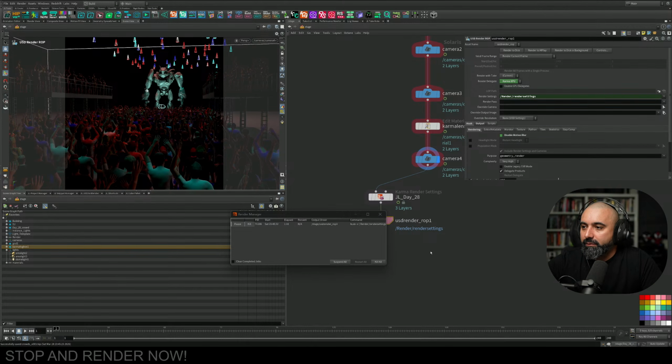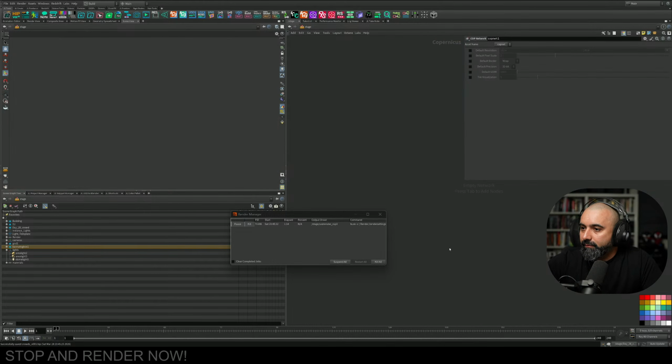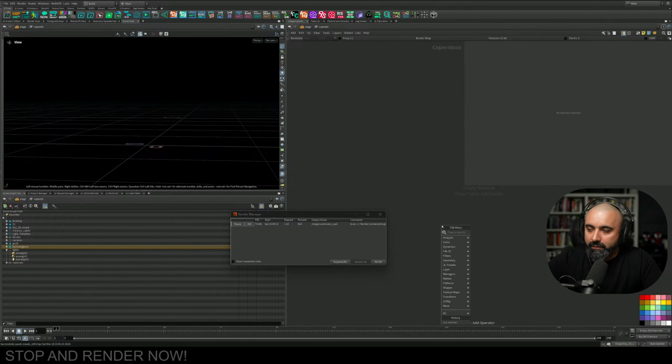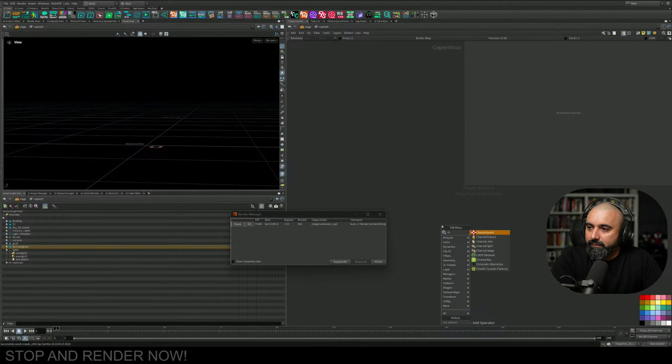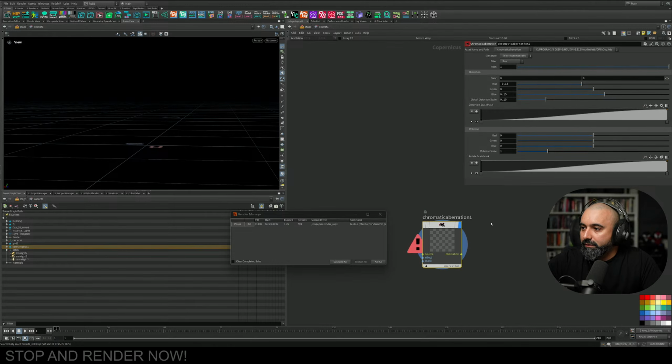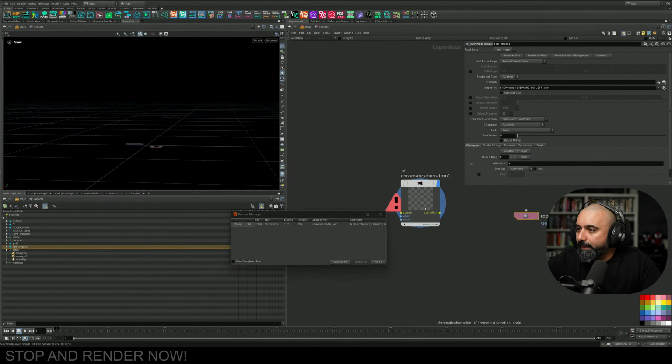So we could save it real quick. We'll do also a copnet. And in here we'll add a chromatic aberration. And we'll add a ROP image output. That's really all I want to add. Maybe a contrast. We'll see.